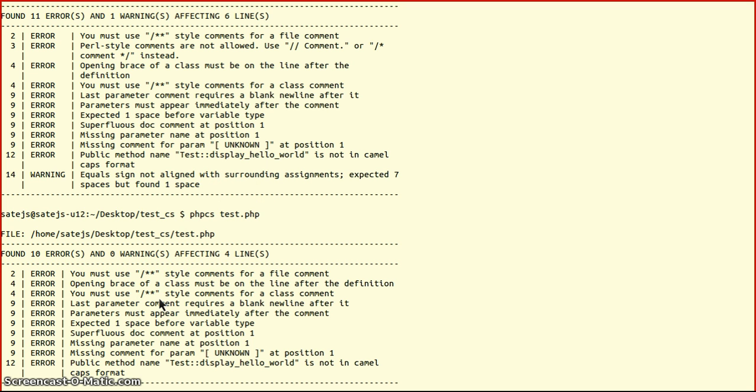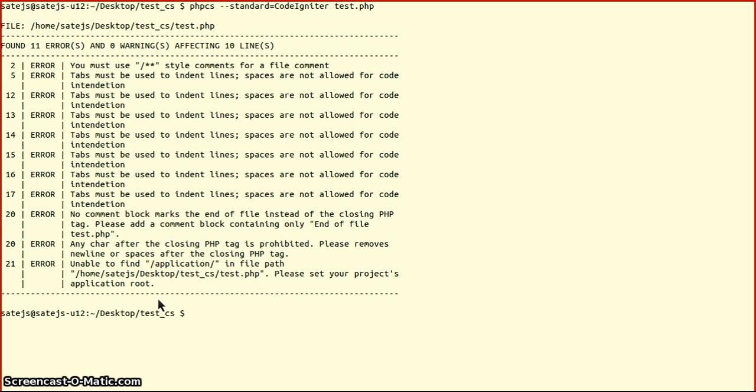You can also use other coding standards to compare against your files by using the standard option. Let me show you an example of how to use the CodeIgniter standard. You can use phpcs, then the standard option equal to CodeIgniter, that is the name of the coding standard, and the file name.